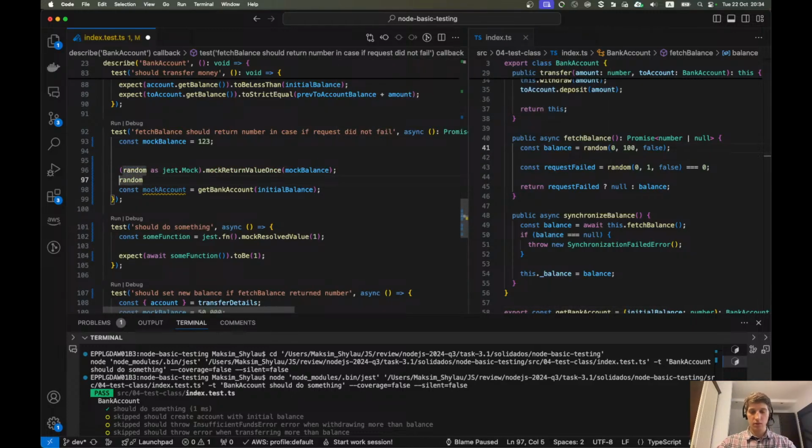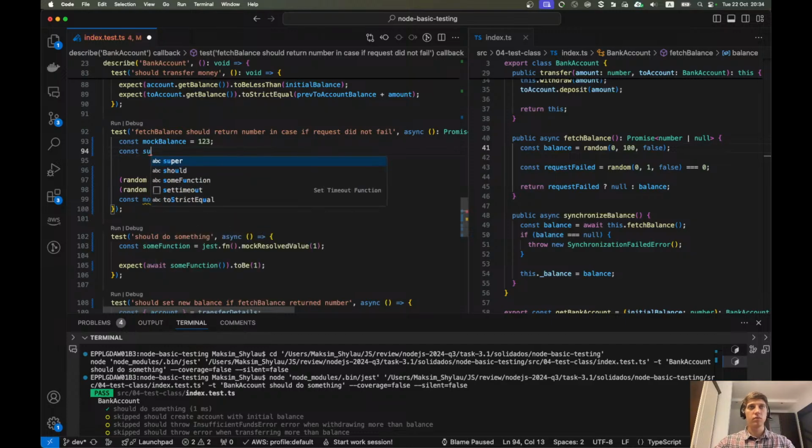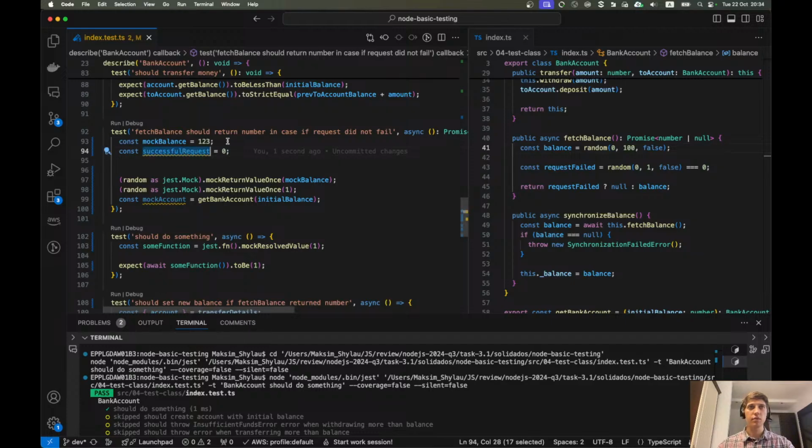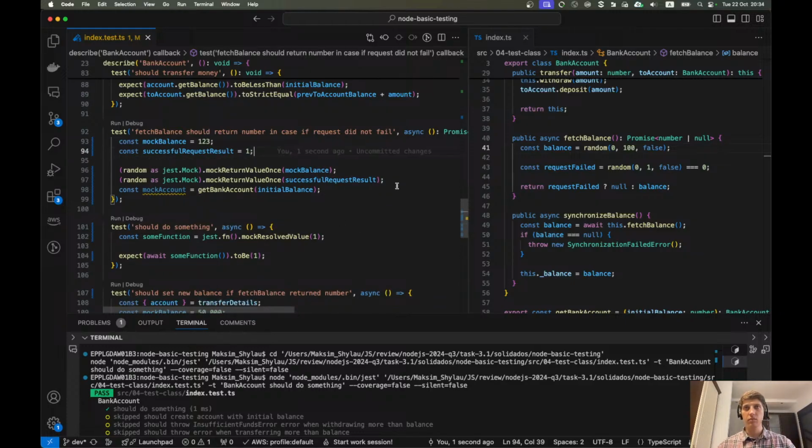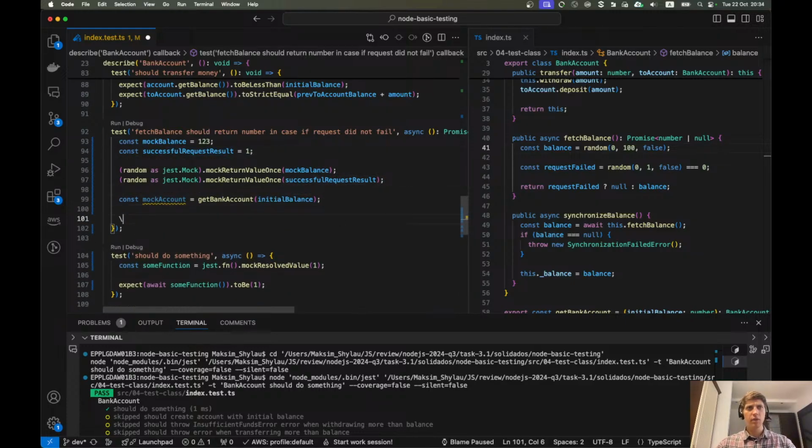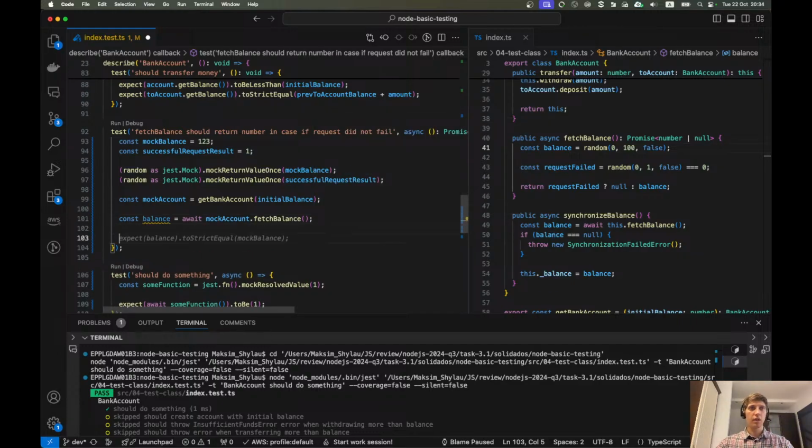Random as jest mock. Request. Result. So then you create your account, then you call mock account fetch balance, and then you expect balance to be your mock balance.